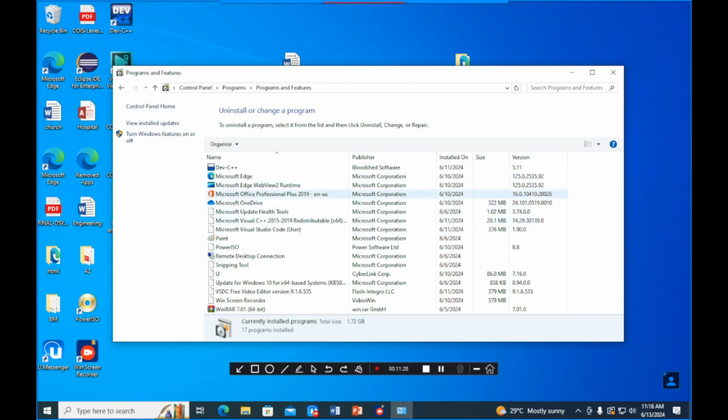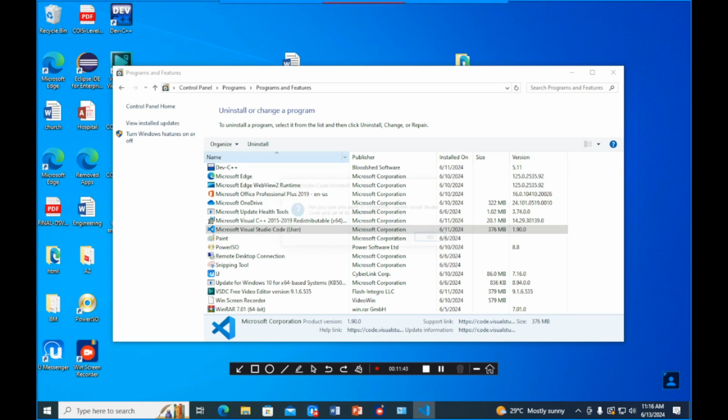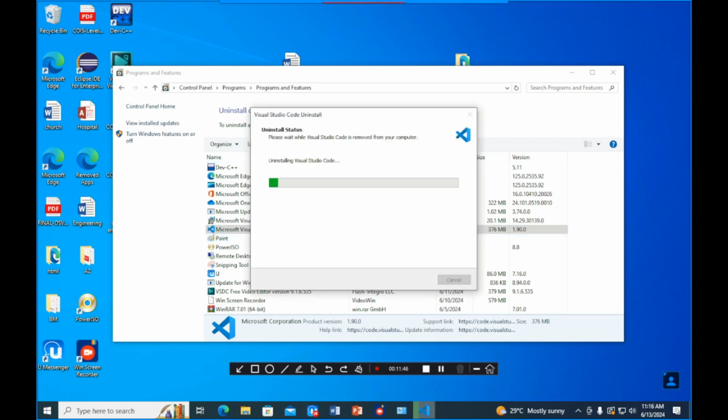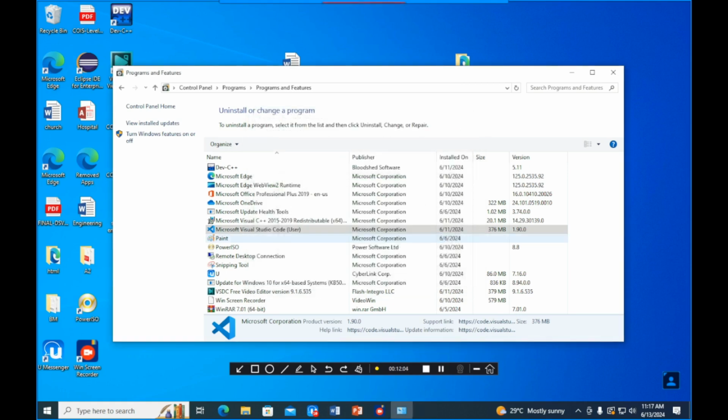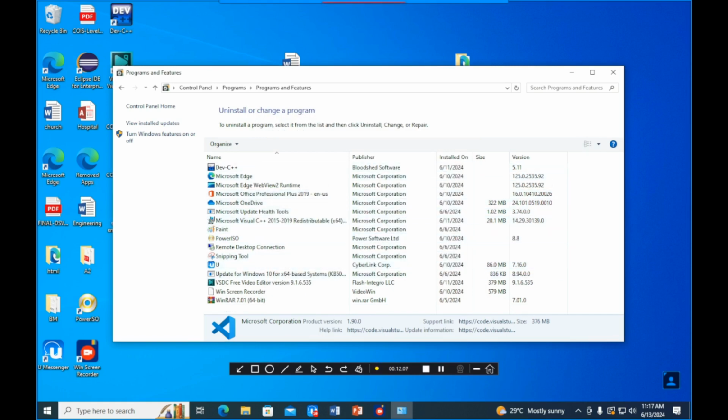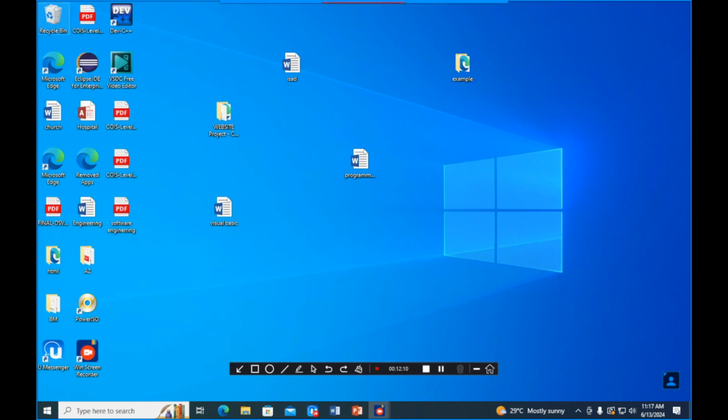Let me see, do I have Visual Studio Code? Yes, it's here. I'm going to select it, then you click uninstall. I am removing Visual Studio Code. I want us to go step by step together. I know downloading these files might take long, but for today's lesson we have to practice patience, because we are going to walk through these steps, so that if you have any challenge, I'll be able to assist you. By the end of this lesson, you should have your environment set and ready to go for programming.